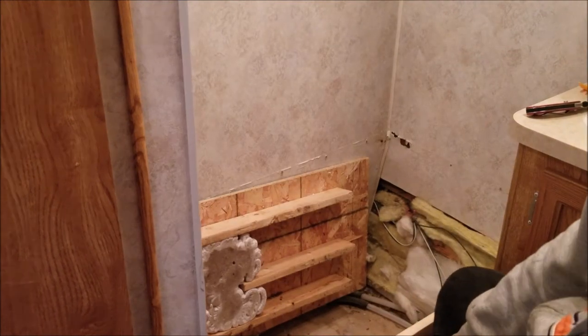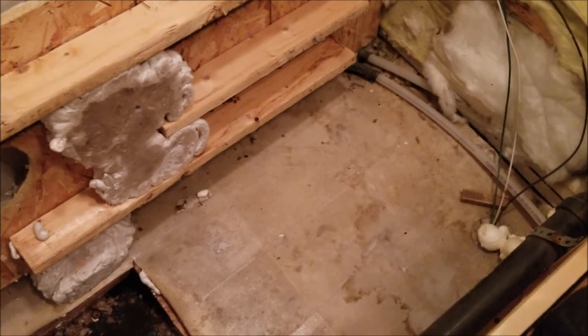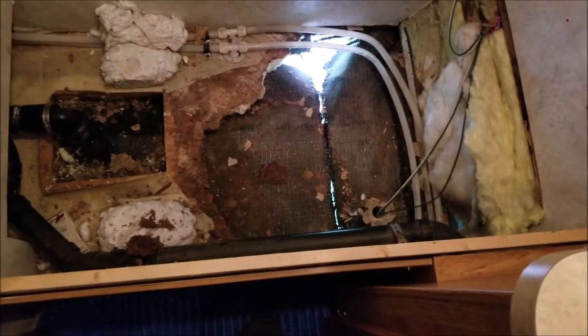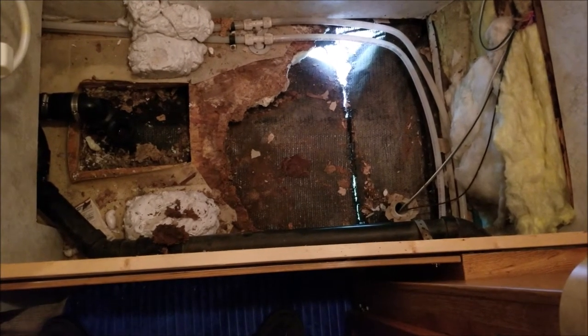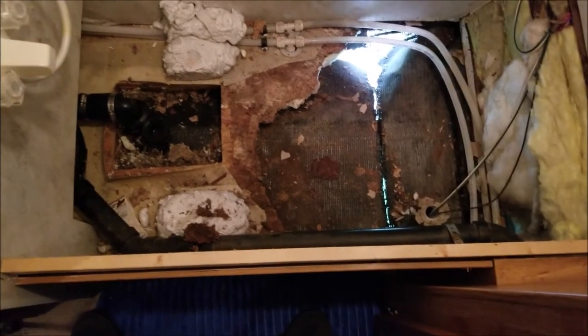what it looks like under here. Alright. Woohoo! I don't know how well you can see this, but that's the floor there, and I can guarantee you there's nothing here, right here. It's empty. A good portion of this was just missing already, and then some of it I pushed out because it was all rotten and wet and gross and yucky. So yeah, not very good, but anyway, we're gonna work on it.